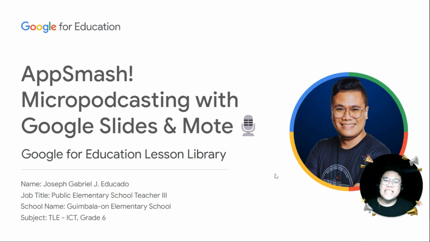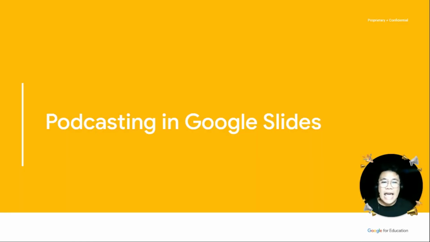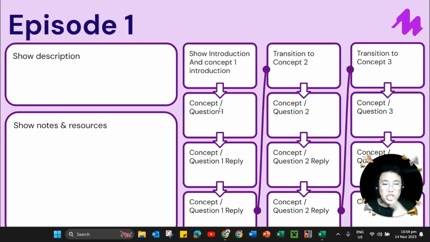Welcome back! For the second part of the session, we will be exploring what the setup is going to be like when we want our students to create a micro podcast in Google Slides. Let me walk you through the layout of the template and explain how this whole template works. The template link can be found in the video description. So with that, let's jump into the slide template, which acts as a home base for each episode.